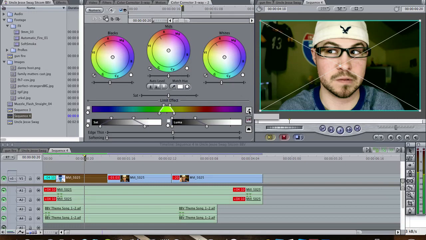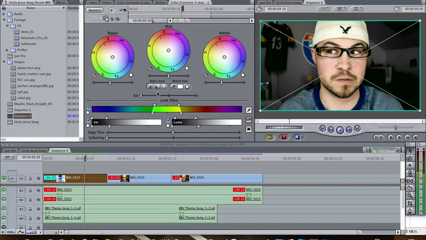So we get to grab this little dropper right here, and we click, and then click it again, hold shift, and you see a little bitty plus on the thing, and click again. Keep trying to do that around my face, and actually I'm going to just pull down saturation the whole way, just so I can see what I'm doing, and you can see the effect starting to take place. Keep going around, and I'm not going to touch the blue. I just kind of want to, because that's kind of cool how that comes out. And we just get in the wall, and you can see it actually looks kind of cool already.